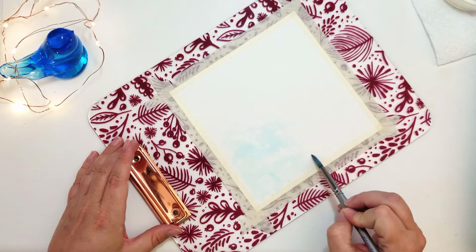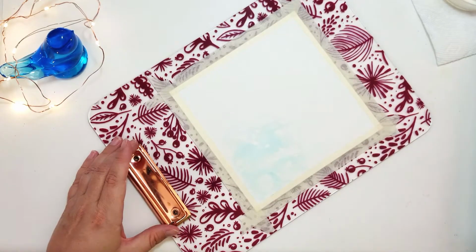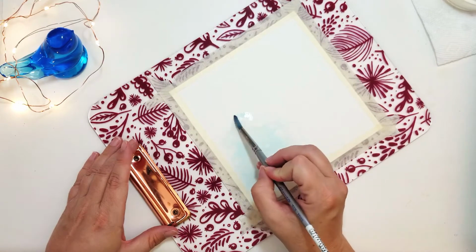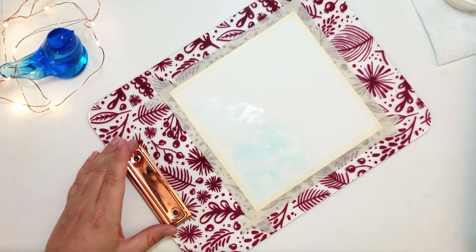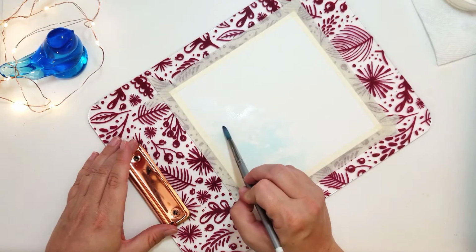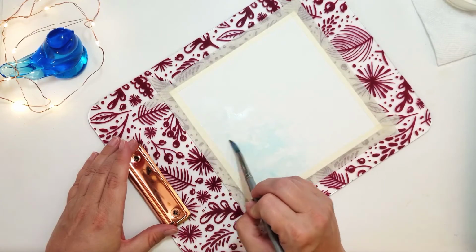So I'm going to do my cloud first, and then I'm going to do my sky next after I get the cloud to somewhat of a place that I'm happy with. And then at the end, we're going to add a little bit of white, a little bleed-proof white, to attempt to get that really bright, heavenly cloud look.